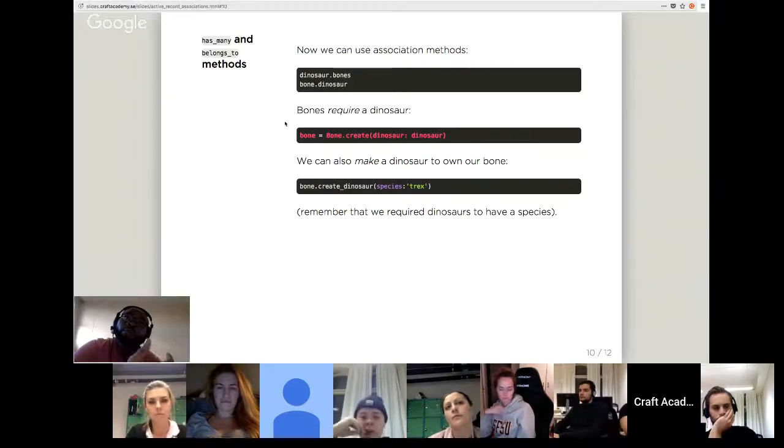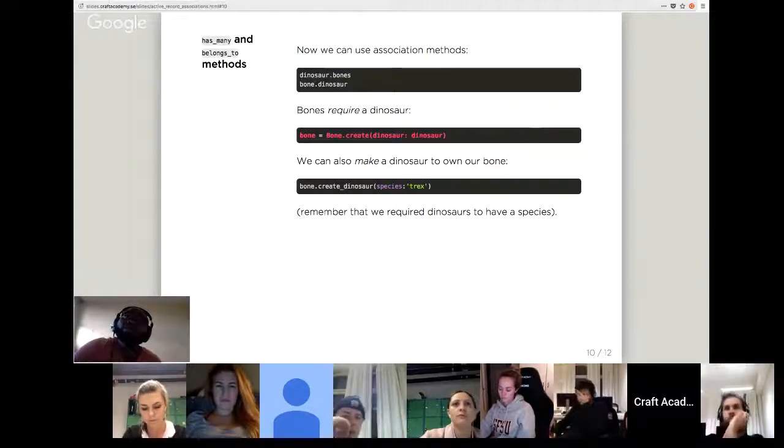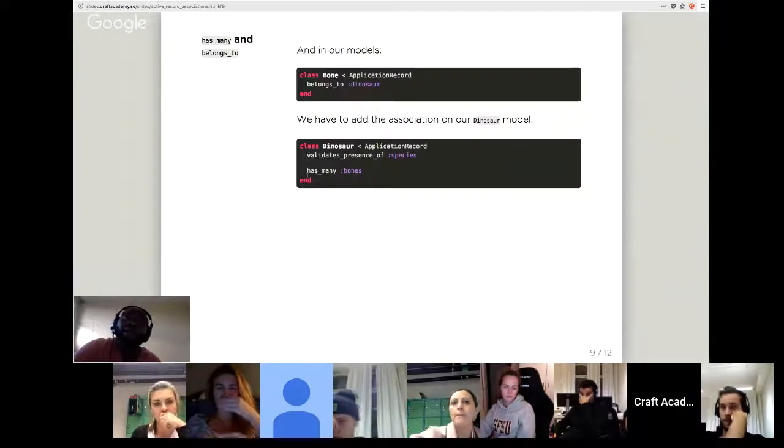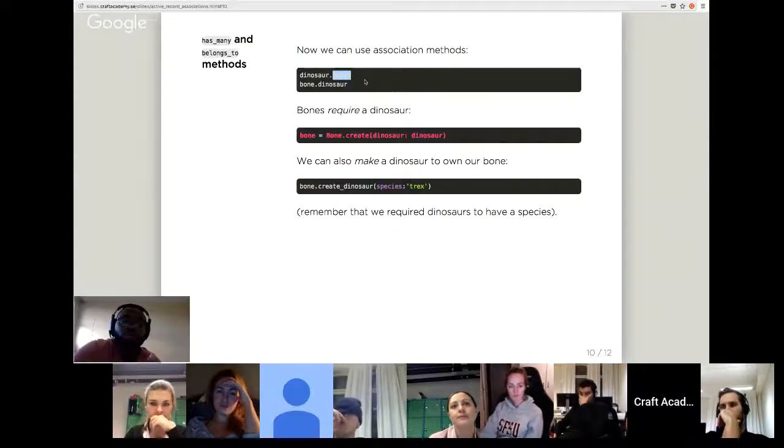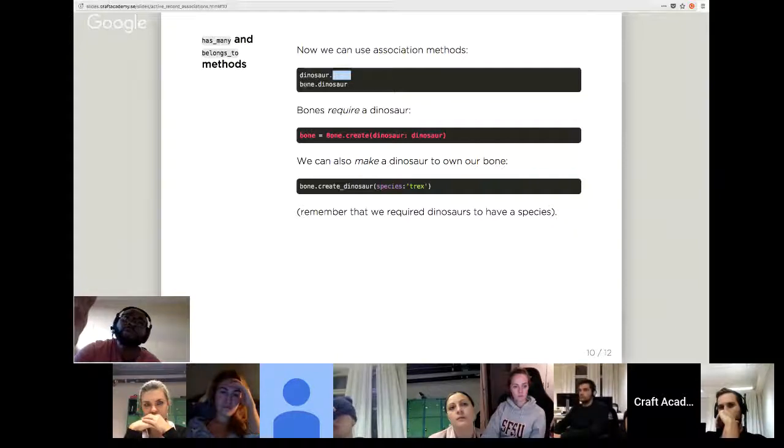Right, now once you do this, I mentioned earlier on that Rails will automatically expose some methods for you to make use of or extract various information. When we create a dinosaur, for instance, if we have some bones associated to the dinosaur, we can simply call the method bones. Just because we have this has many bones on dinosaur, every instance of the dinosaur class will have this method to it, right? So by calling this method, we will get a collection. That collection is probably going to be an array of all the bones that belong to this dinosaur, and vice versa. If you have a bone and you want to see what dinosaur is linked to that bone, you can just call dinosaur on the bone itself.